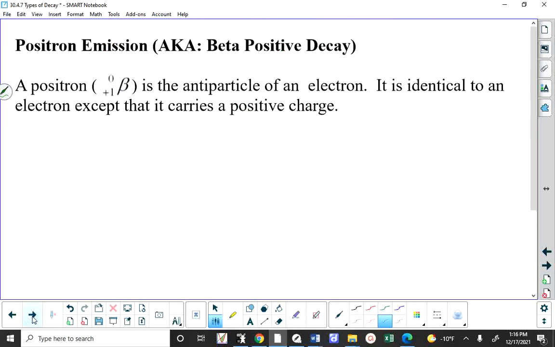Okay. So now we get to positron emission, which is beta positive decay. So there's beta decay, which we finished studying today, and we started yesterday, and there's something called beta positive decay. The first thing to understand is when you see the phrase beta decay, we're talking about negative beta particles being emitted. Positron decay can also be called beta positive decay, and the particle that's emitted is a positron.